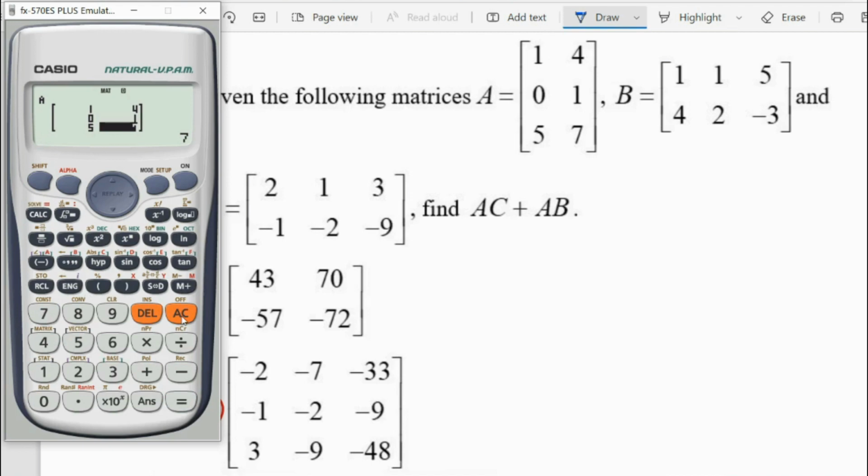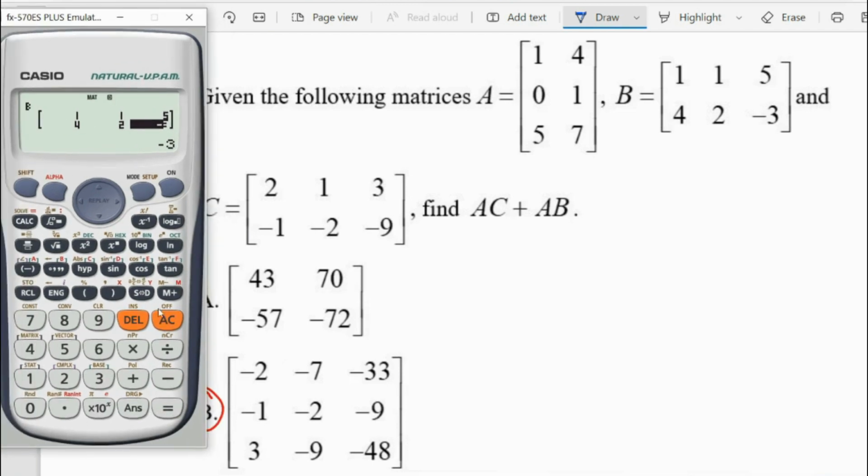After that, we just press AC so that we can continue to key in the other matrices. We can find it from shift matrix. If you're using the new calculator, you just press your option button here. So I will pick data so that I can key in the data for matrix B. Matrix B is 2 rows, 3 columns. So 2 times 3, number 4. And then matrix C. I will press AC again, so it will minimize. And I find the options again, shift 4, pick data, so that I can key in matrix C.